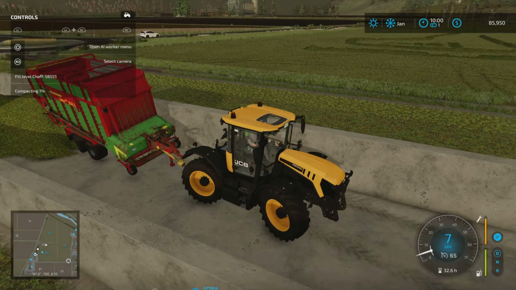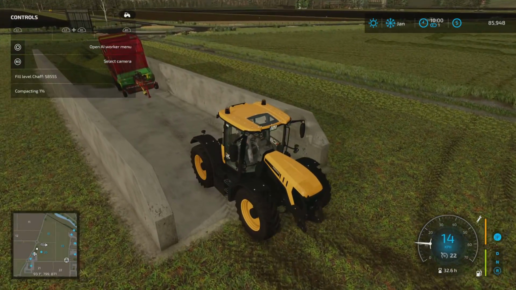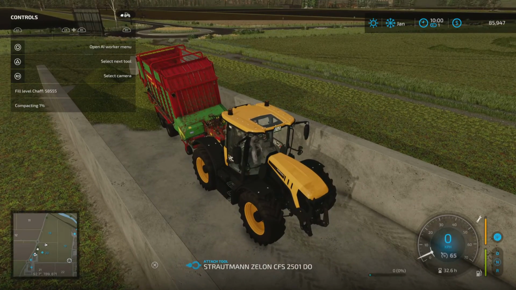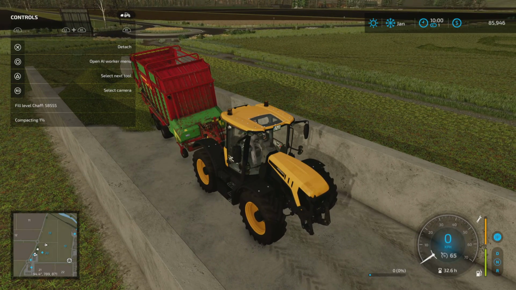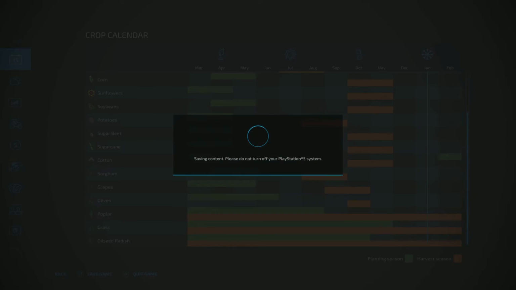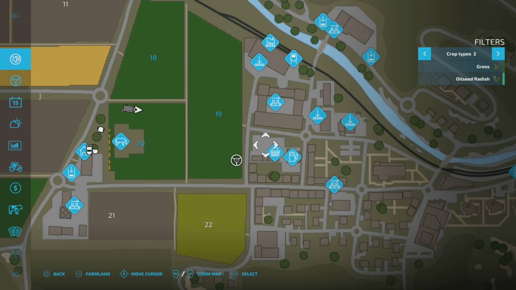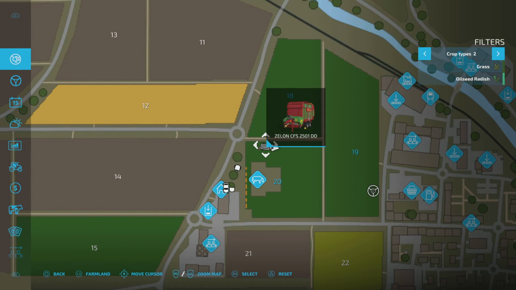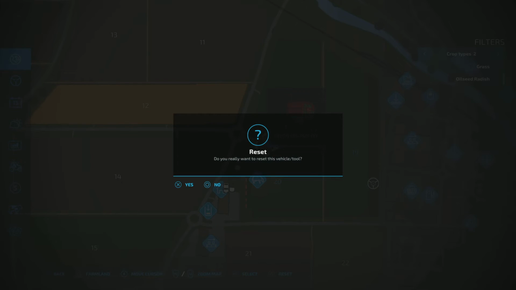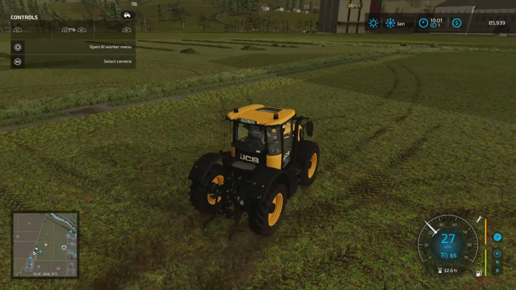Let's try one more time. I just don't want to have to drive back to the shop. Ooh, almost. Yeah, let's just reset this. It's going to be way quicker. Right, to reset vehicles, if you're not aware, you need to come into your menu, find the offending item, R3, and then reset. So if we drive over to the shop now, it will be there waiting for us.